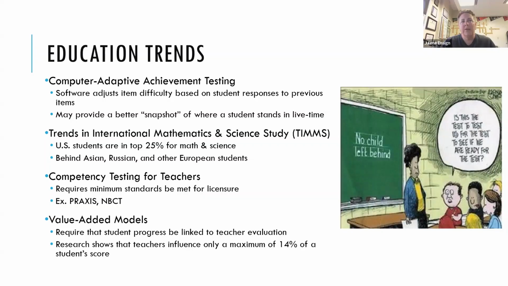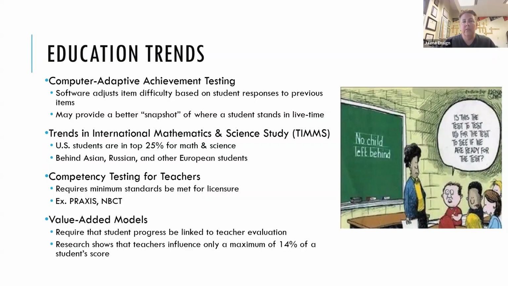So, like the Praxis or National Board Certified Teaching, which is something you might want to do once you're established, that's sort of the gold standard when it comes to teaching. And then one more trend, value added models. And this is something that is popular in some states and in some districts, but teachers are evaluated based on their students' progress. And so that can be really great.